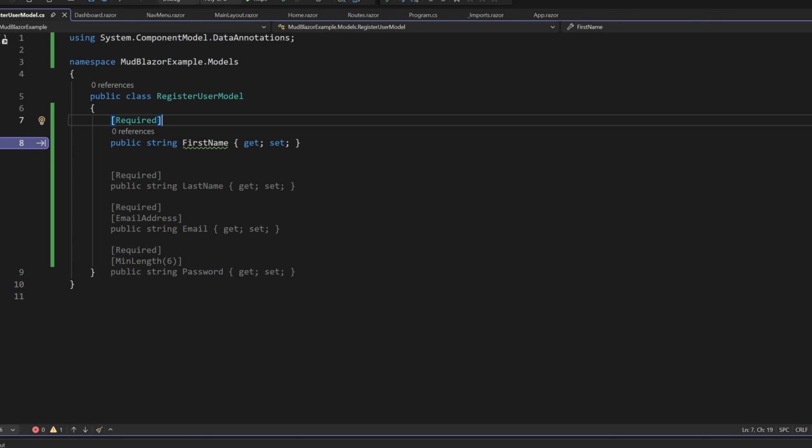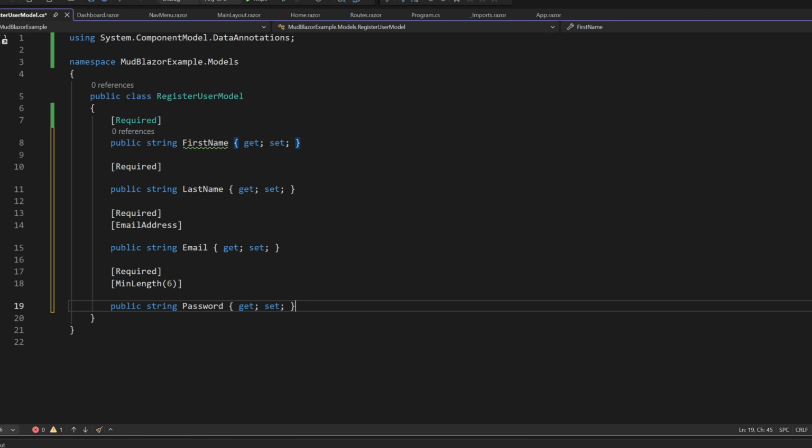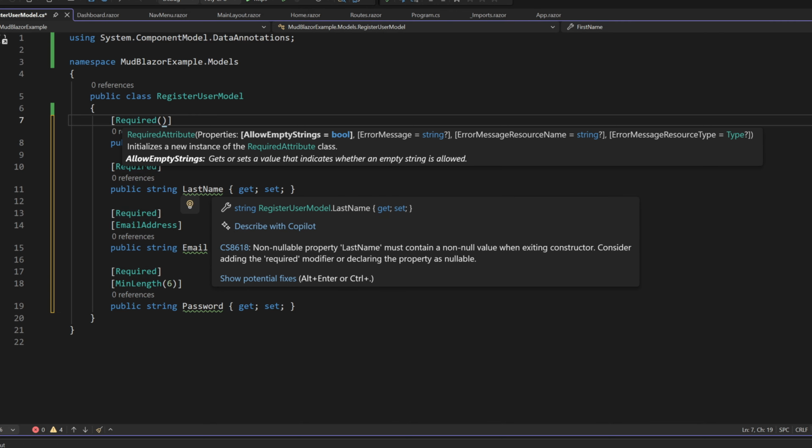So let's follow the suggestion from Visual Studio, and of course, on the newer versions of Visual Studio, if you're not too used to it, these suggestions can be quite annoying, but once you get used to them, they also become quite useful. You just kind of need to get familiar with them and get used to them, essentially. And it's certainly not a feature you should be turning off, because it's a bit annoying at first.